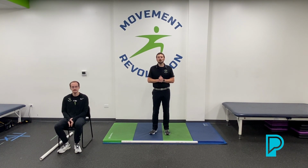Today we will be focusing on balance. Balance from the floor, balance from a chair, and balance from a standing position.